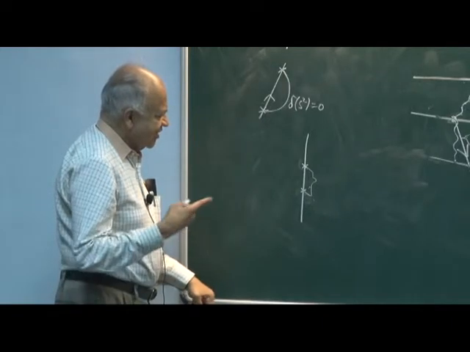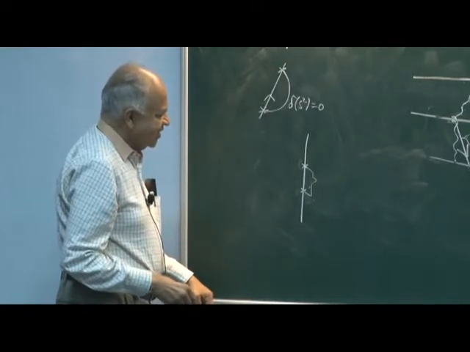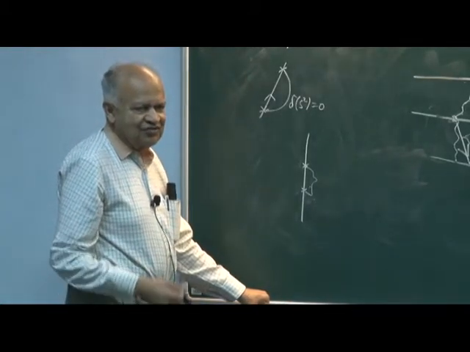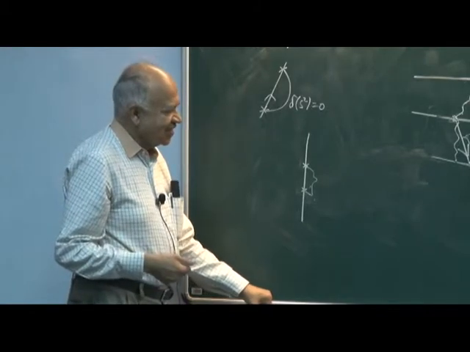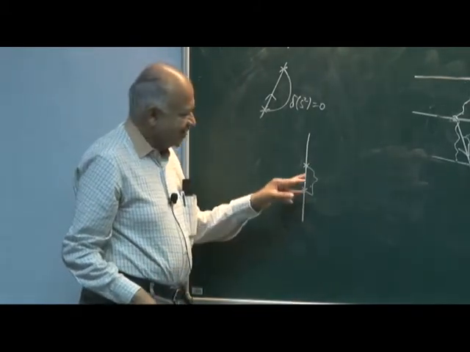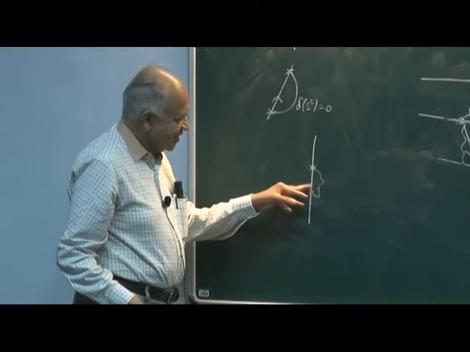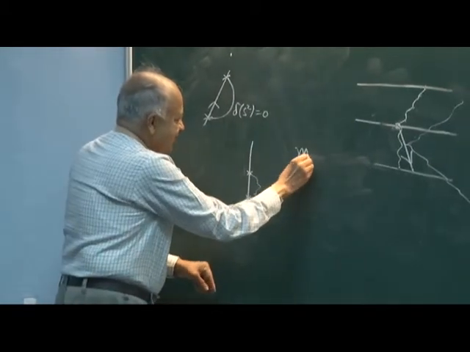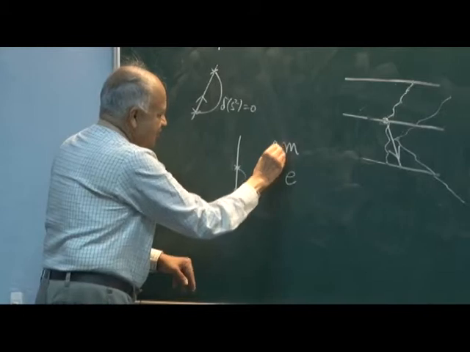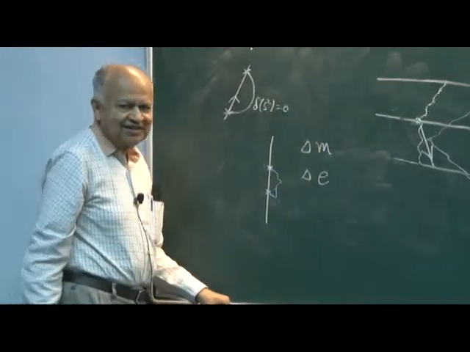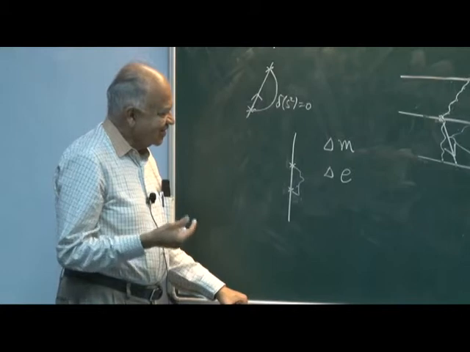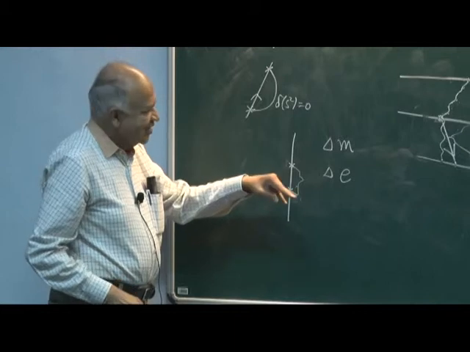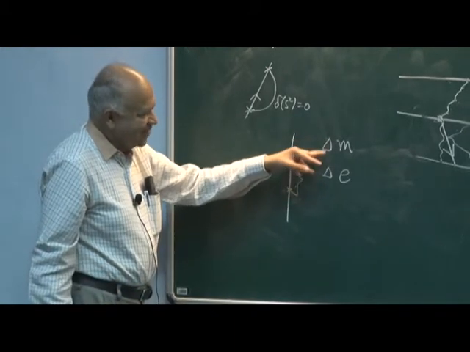Now, in my next lecture I will indicate how this self action is controllable. That means you do not need to have divergent integrals arising from such a self action, and you can in fact get a finite answer for the mass of the electron and the charge of the electron. So, what you call delta m, delta E, the mass and charge arising from interaction with the vacuum and other particles, this effect is finite.